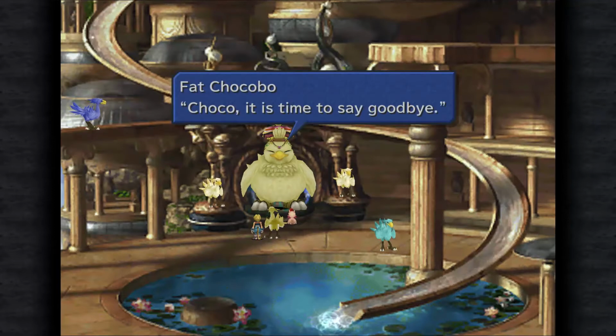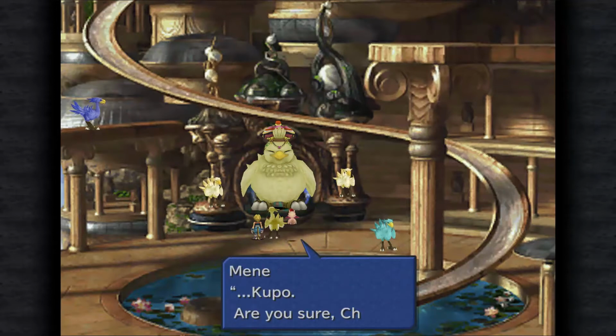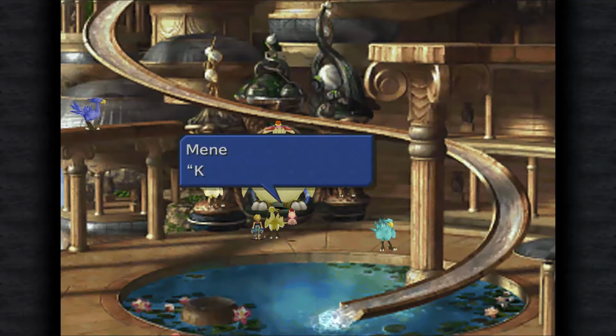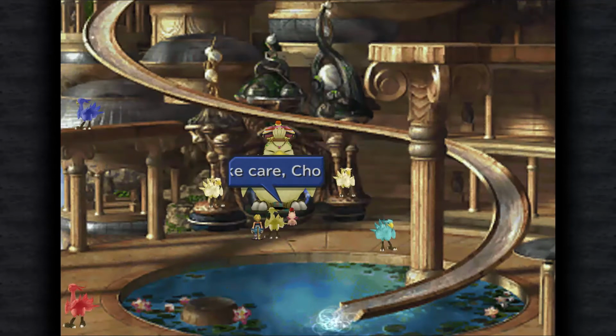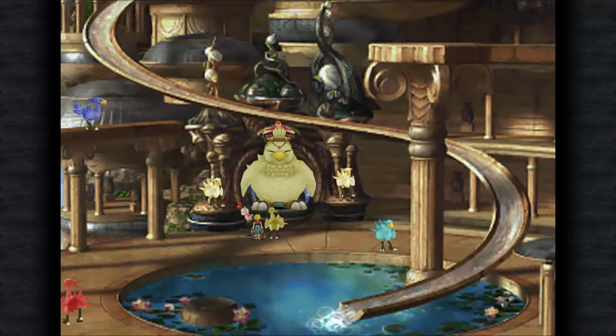No fair! So I'll give you something in exchange. Choco, it is time to say goodbye. Are you sure, Choco? I understand. I'm going home. Take care, Choco. Goodbye.